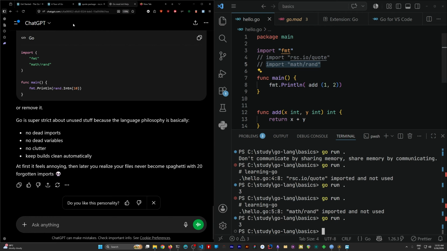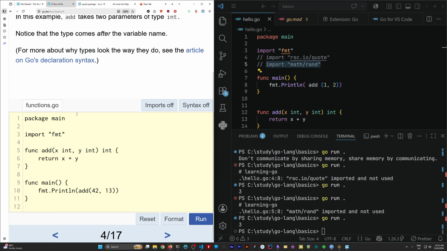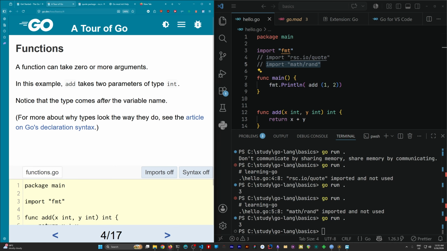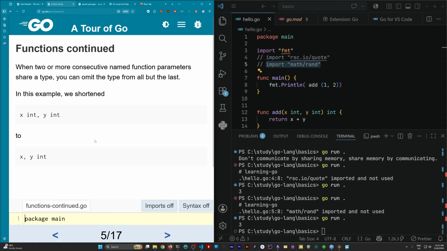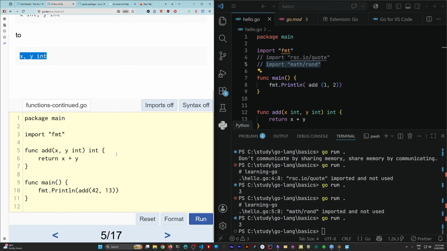Okay. Crazy, bro. You son of a bitch. That is crazy.